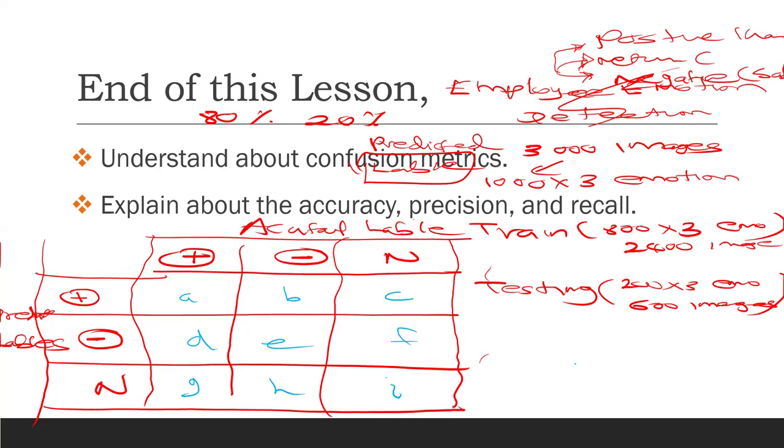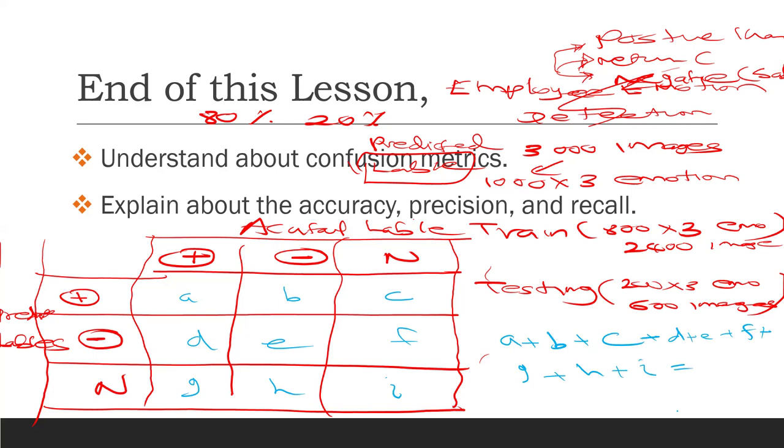Okay, now tell me, what is the sum of these?